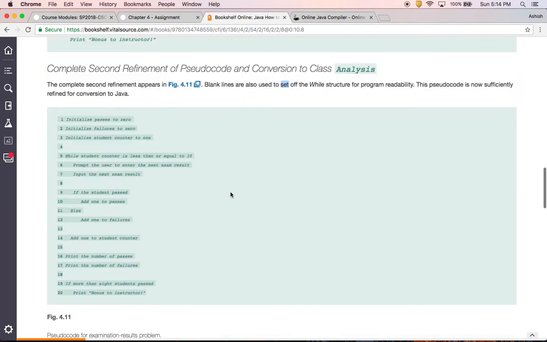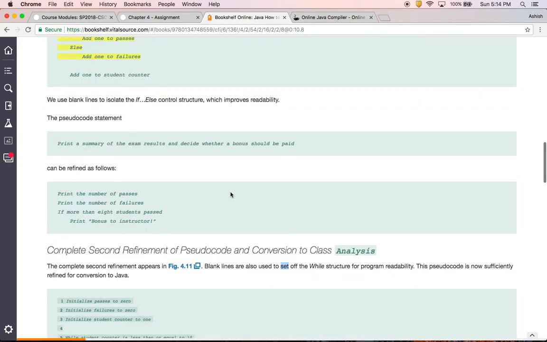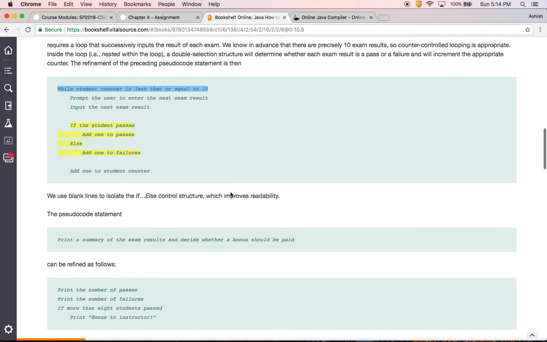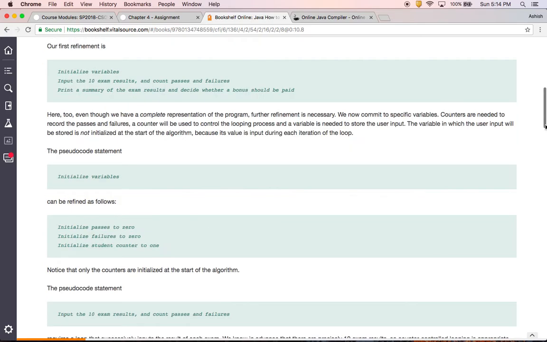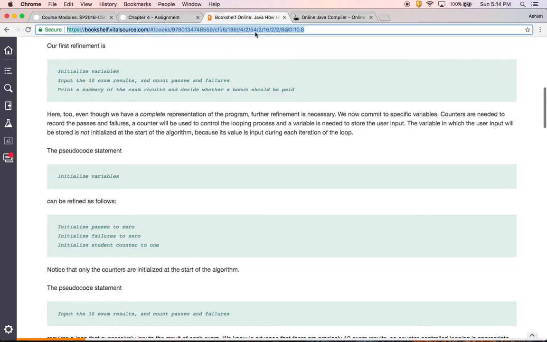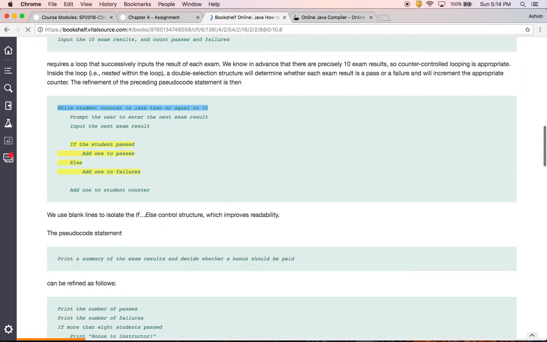I'm just having a little scrolling problem on my Mac here, so hopefully it will fix up. Otherwise, I'm just going to reopen the page and hopefully it will solve the problem.